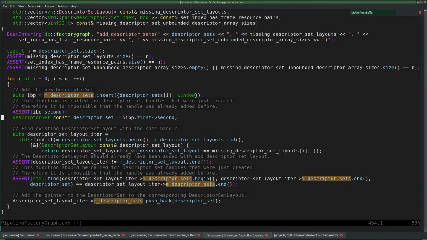Wait, there is no second here. It's a set. So just dereference the iterator. Déjà vu.